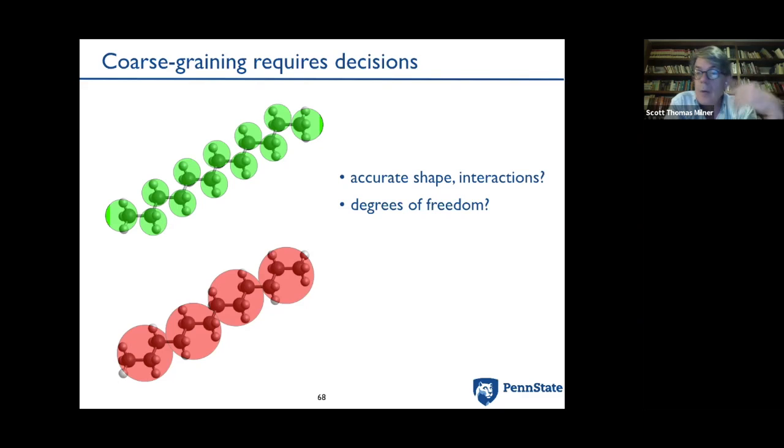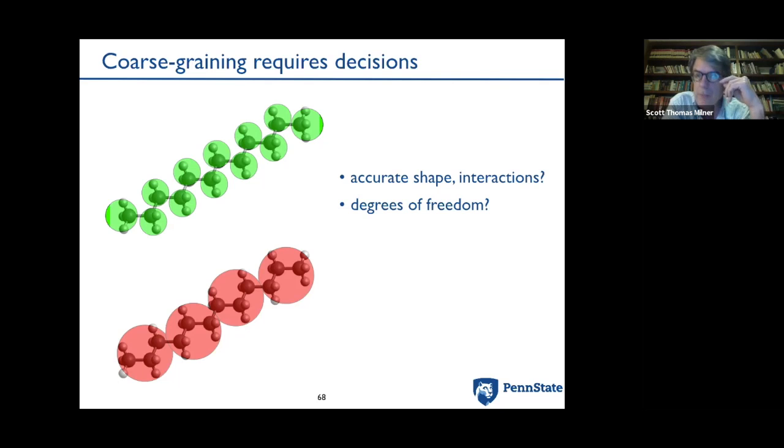If you want to be still more greedy, you might simulate every 3 carbons as a little ball, and maybe that's okay if what you're trying to do is polymers, but it certainly misses the trans zigzag. So there are decisions, as with any approximation, which this certainly is, about what to do, and what you're giving up by doing it.